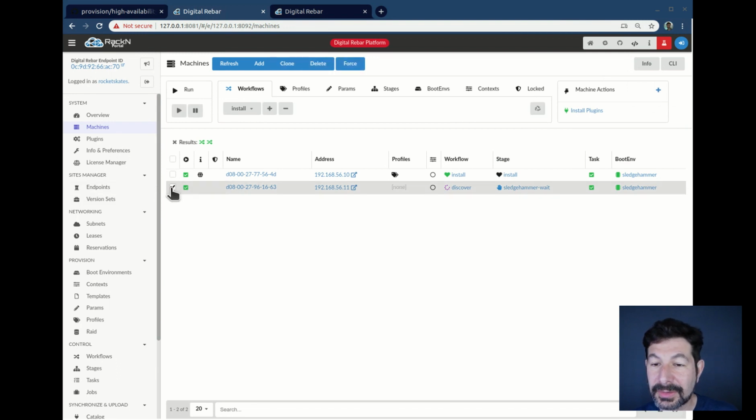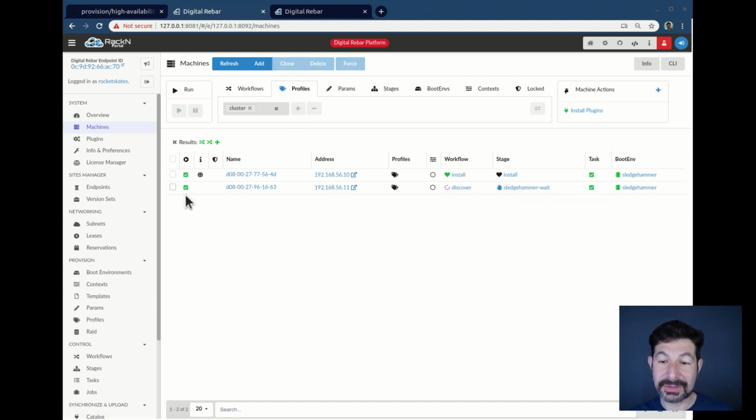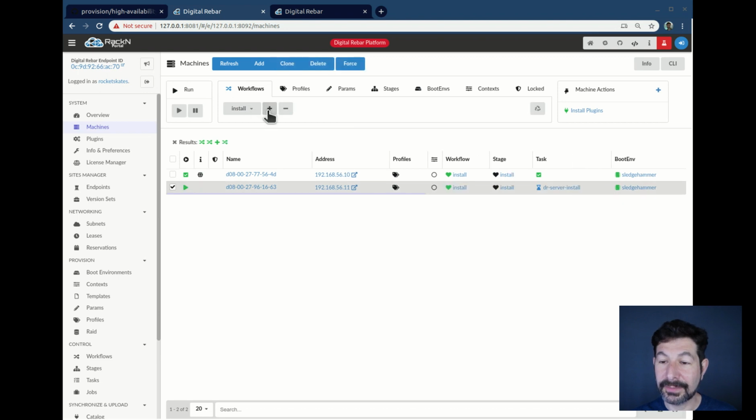And I'm going to come to this server. Before I start the install, I'm going to put it in that cluster. And that's a really important thing, right? I'm trying to make an HA cluster. If I don't put it in a cluster, when it starts that passive install, it's going to think it's a whole new DRP, and it's going to install a whole new DRP, which will make all hell break loose and you'll have to reset. In this case, I want to start it as an HA server, so I have to start it with the profile. And then all I have to do is come in and say install.